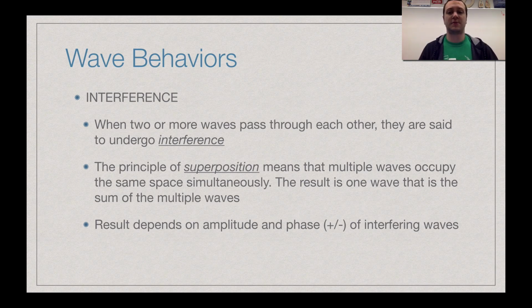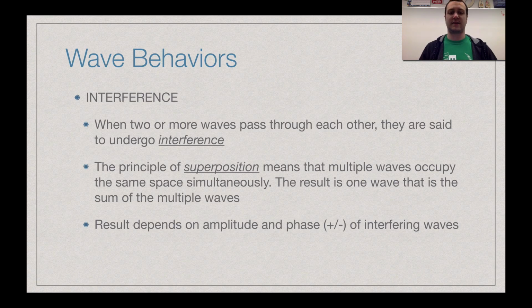The principle of superposition basically says that you're going to get two waves that are moving. They can be moving in the same direction, they can be moving in opposite directions, but as soon as they interfere with one another, that means they're located in the same spot at the same time, thus they are in superposition. Same spot, same time. So we get two or more waves that appear to look like one single wave for a very brief moment of time, and that moment is when they are at the same location.